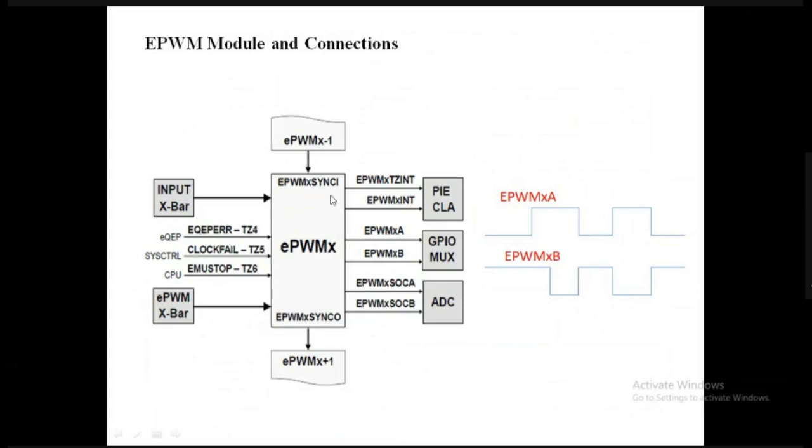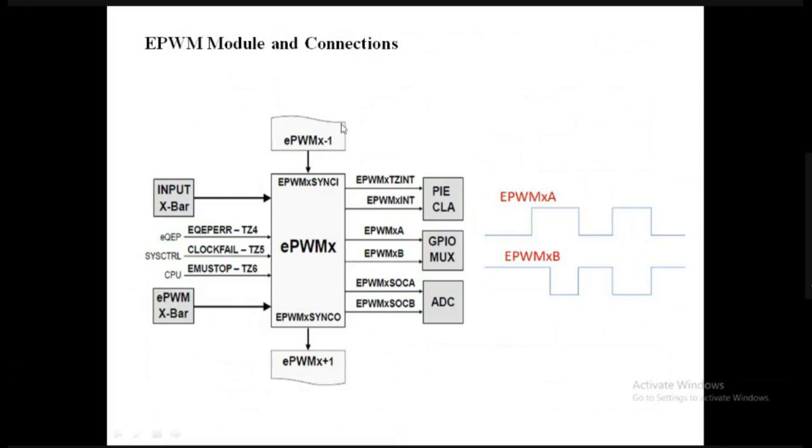Then you have two other signals from here, that is EPWM sync in and EPWM sync out. This sync in and sync out is provided in order to synchronize your multiple EPWM modules together. Let's say you have two EPWM modules, but you want the pulses of both EPWM modules to start at the same time.